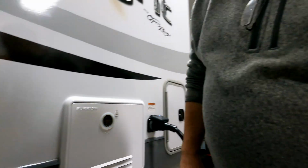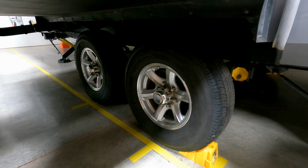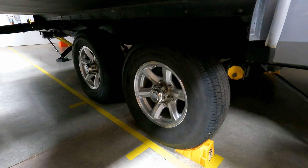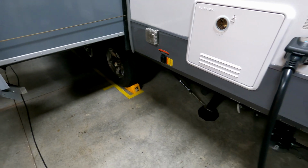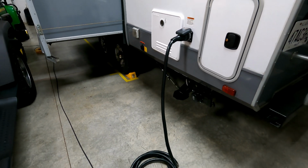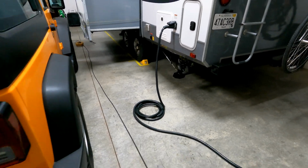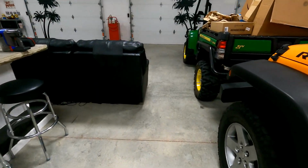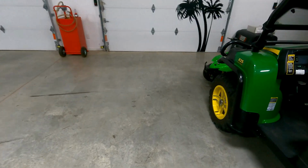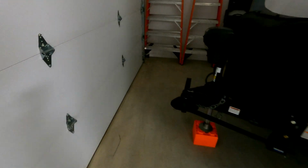Okay, one more thing before we go inside. I failed to mention that each one of these tires also has the GM TPMS sensors on it, on both axles and also on the spare. And I have those programmed into the truck itself so that I can watch my tire temperature and pressure as I'm driving down the street in real time. I know there's a lot of TPMS sensors out there, but I've actually got it working and functioning so that I can watch it real time in the truck as I'm driving, which is very, very useful, I have to say.